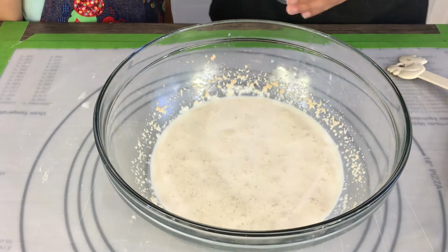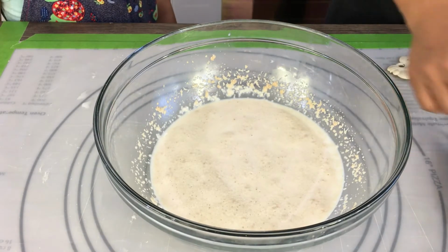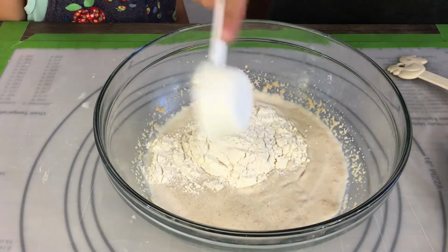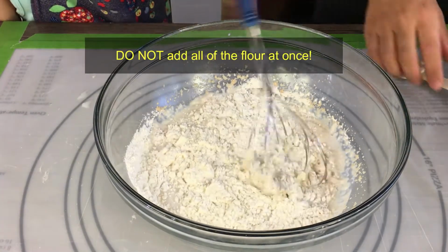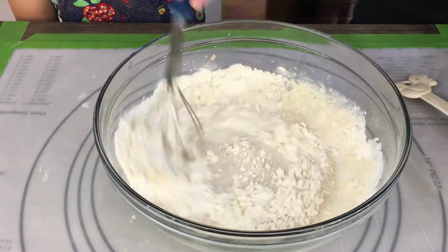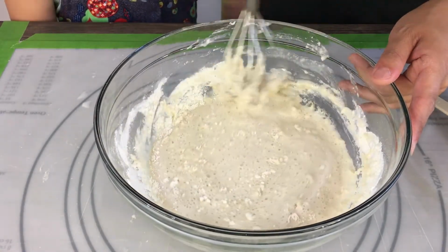So we are going to keep the salt towards the end because we don't want to kill the yeast. Now we are going to start adding flour just a little by little, and then whisk it. Here we go, your job is to whisk it. Make sure you get the edge.